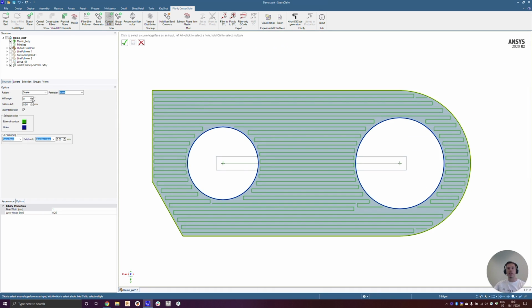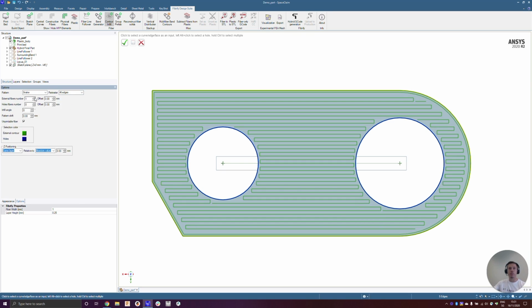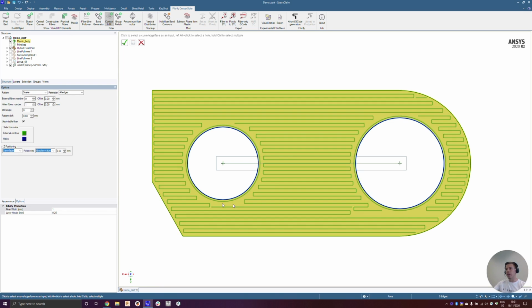So we've decided to go with a snake pattern. Another option here is the parameter, which means that we can either choose to have an external parameter reinforcement, or an island or hole reinforcement, or all edges. So maybe to show you this, we can now integrate an external fiber following the external contour that we've selected, or we can integrate fibers around our holes that we have selected. For our tutorial, let's just go with a single hole reinforcement here, and have the rest just be filled with this snake pattern.